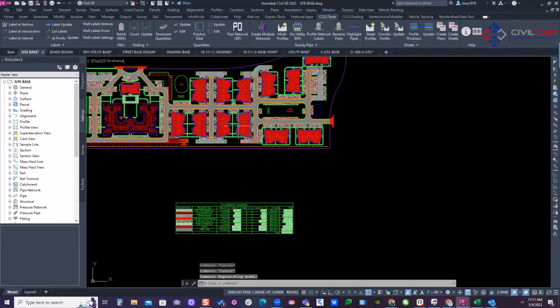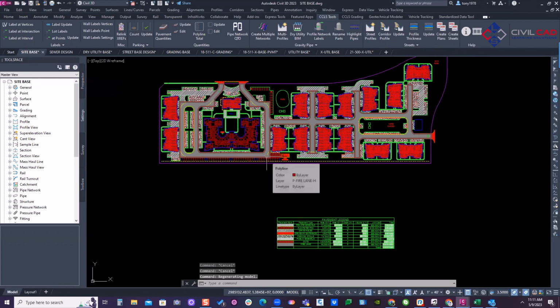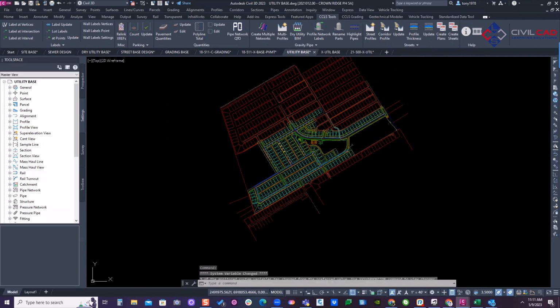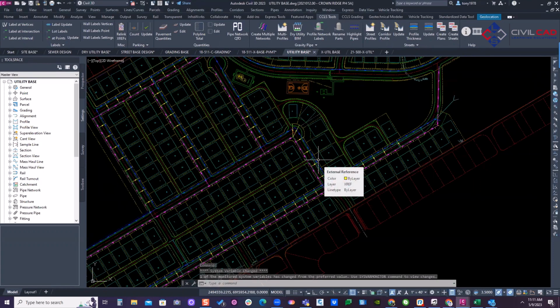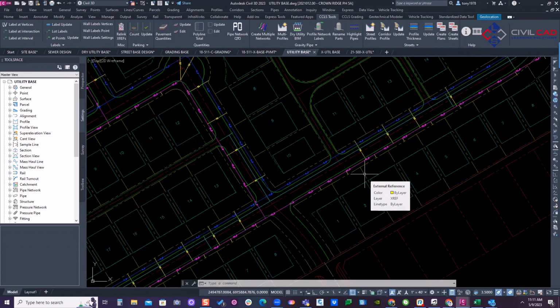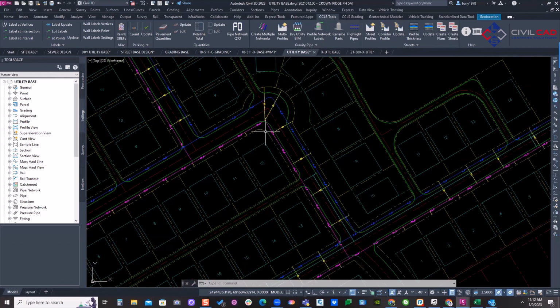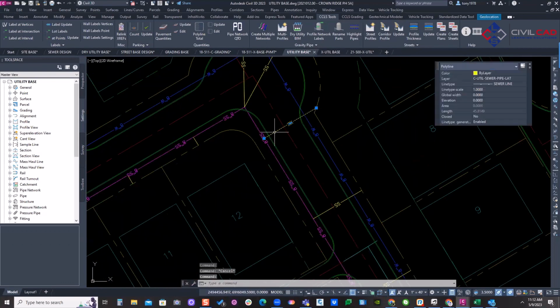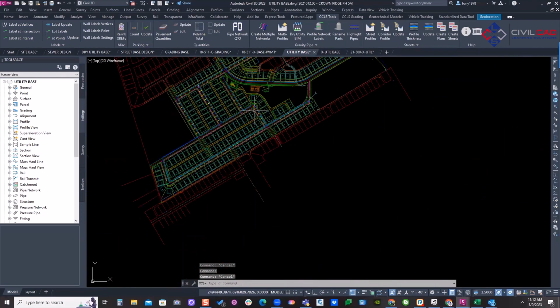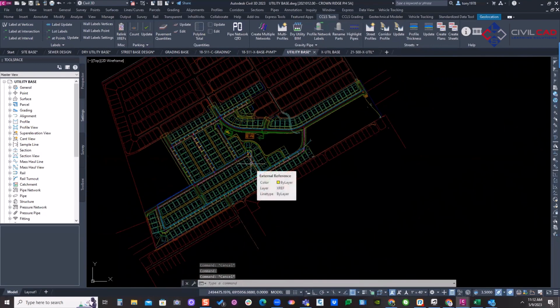Okay. Now, what if I wanted to get quantities for the preliminary line work of utilities? So I'm going to go into the, let's see, where is it? Utility base. So in this drawing, typically when you're working on maybe a commercial or residential project, somebody's creating a 2D line work of the preliminary utilities, right? Somebody laid something out for sewer, water, and storm. So in this drawing, I got a simple sewer and water. These are just 2D polylines. There's laterals, there's my water, and I want to get some preliminary cost for these items based on linear length.